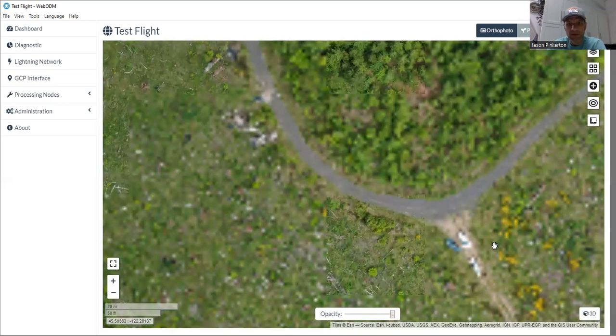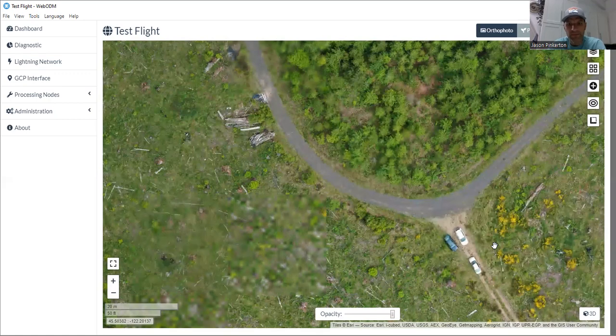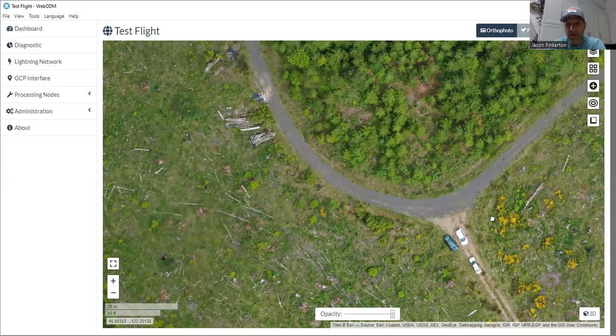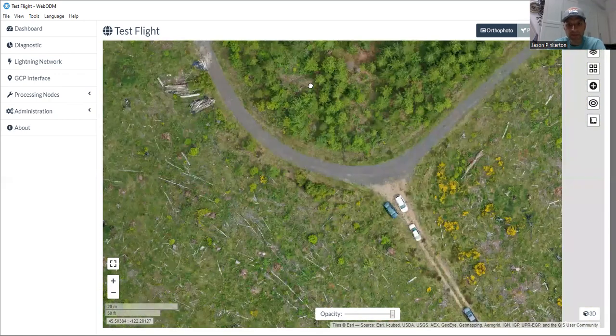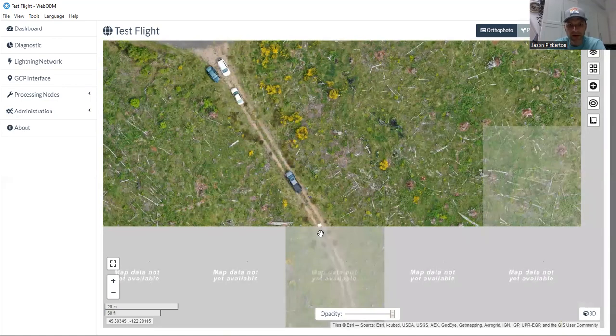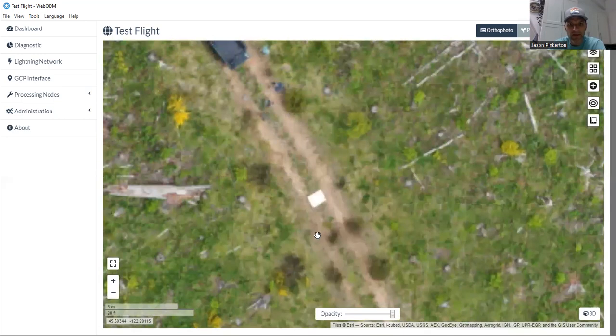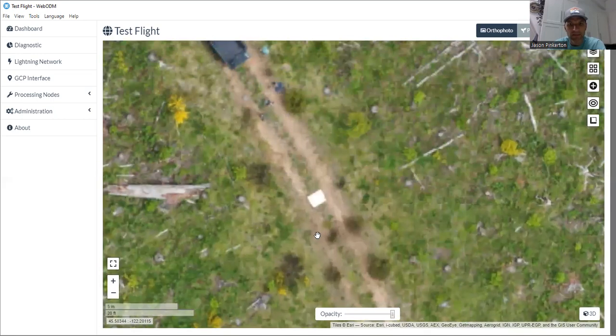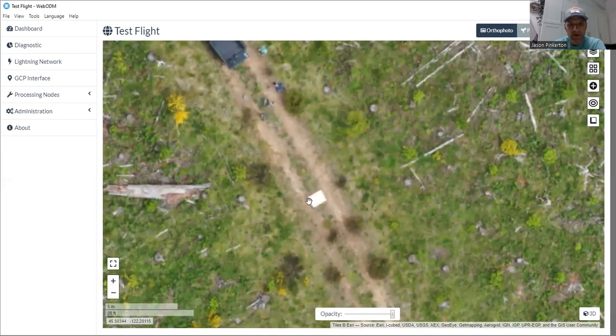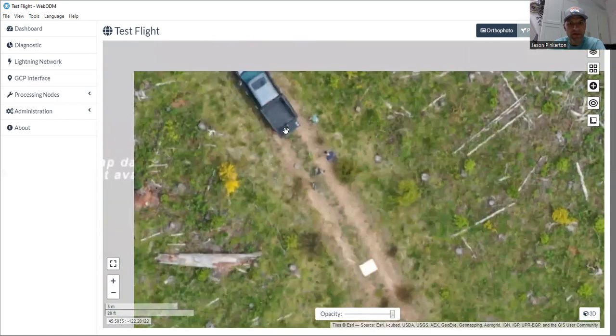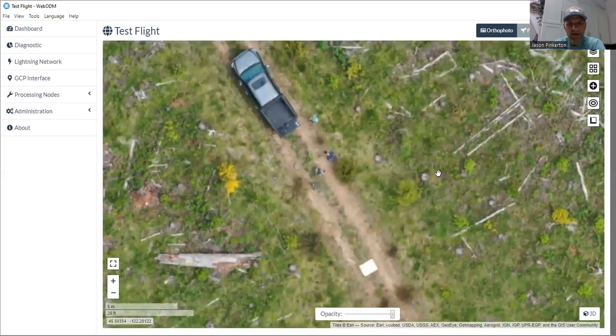My computer's a little bit slow. But just to give you an idea, back here was our landing pad. So that's our pallet, which is about 2 foot by 3 foot. And then there's a cut round right here that's about a 12-inch diameter round, but you can see the drone case sitting in the back of the truck and so forth.